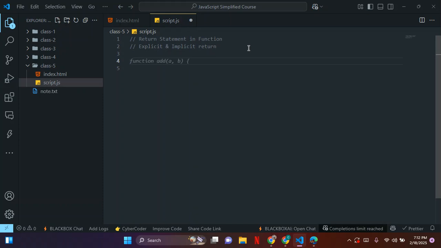When we talk about implicit and explicit return, you already are familiar with the meaning of return. Return is used to send back a value from the function to the caller and terminates the function. That was what we looked at in our last class.